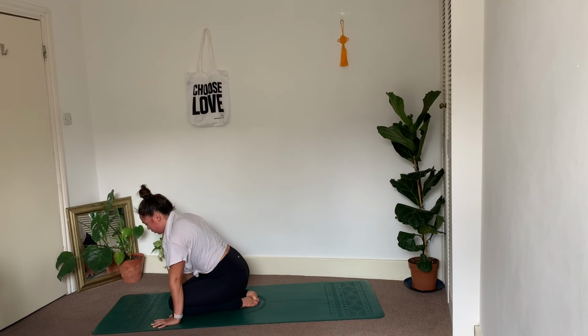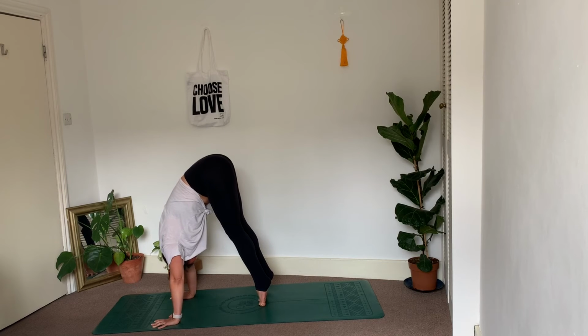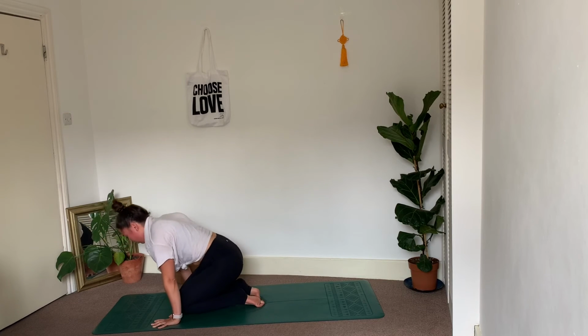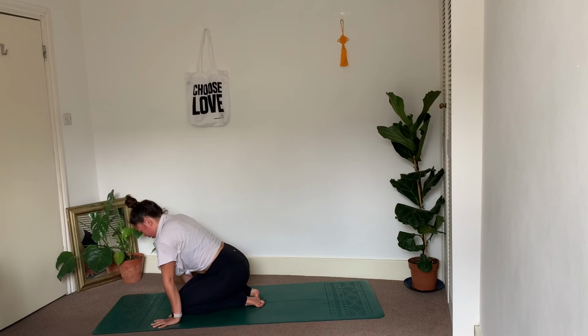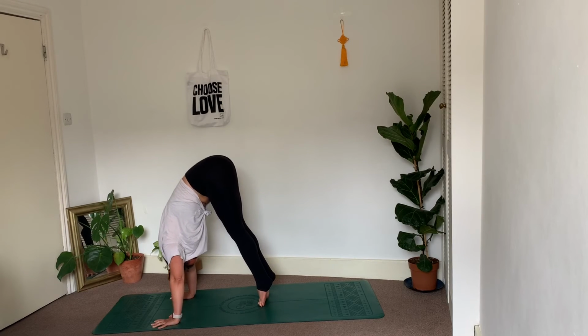Let's try that again. We've got 3 more. So stage 1, make sure you roll those elbow creases to the front, dome the upper back. Step 1, lift, and then the second step, we're in that full pike. And we go again, 2 more. So stage 1, dome, lift, and then a full lift.